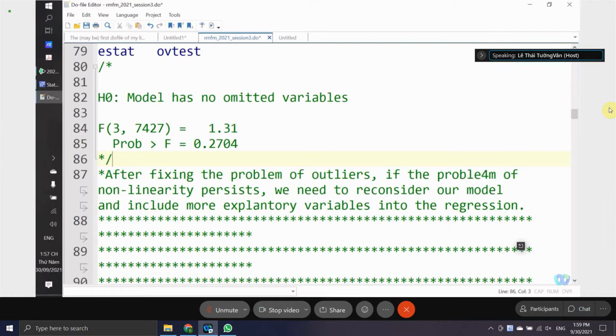If you submit a paper to a journal and you don't do this, and if they doubt it, they will suggest your paper be rejected. These are very basic, fundamental techniques and knowledge that econometricians have to understand and carry out, and have to follow to make sure that their scientific findings are reliable. Good.